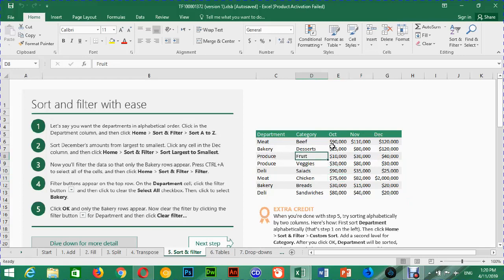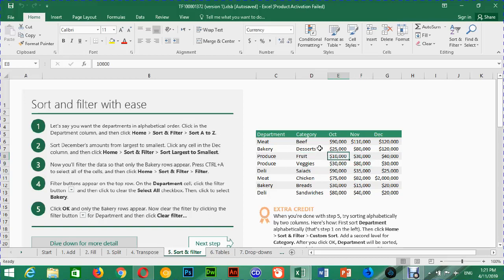Now if we have this table, you click anywhere here and you can sort this column according to the letters from A to Z or Z to A. As well, when you click on a column with numbers, for example the November column, you can sort from the smallest number to the biggest or from the biggest to the smallest. So it's up to you what you want to do. Let me show you an example.